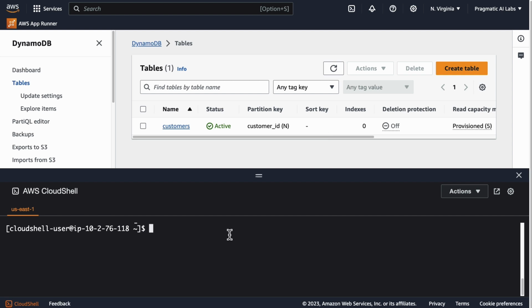And so then if I wanted to do things like list tables, for example, I could type in aws dynamodb list-tables. And this really is a very efficient way to get started when you're developing, to go back and forth and put this stuff inside of this CloudShell and just test your ideas out. In many cases, it's going to be much quicker than clicking through the GUI, and even in many cases, quicker than developing it in code.